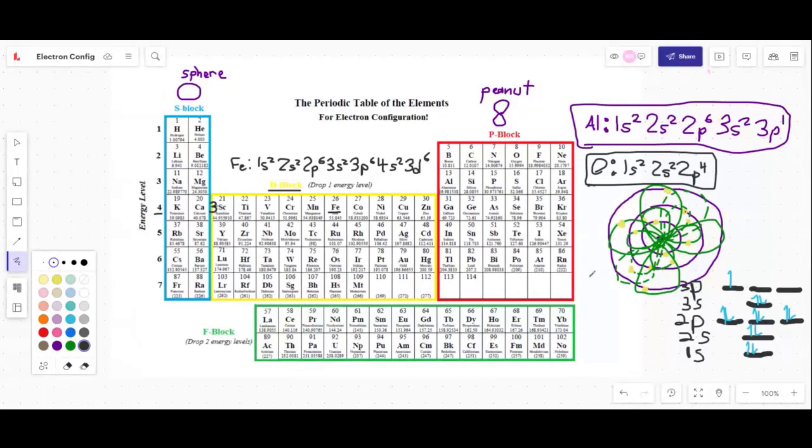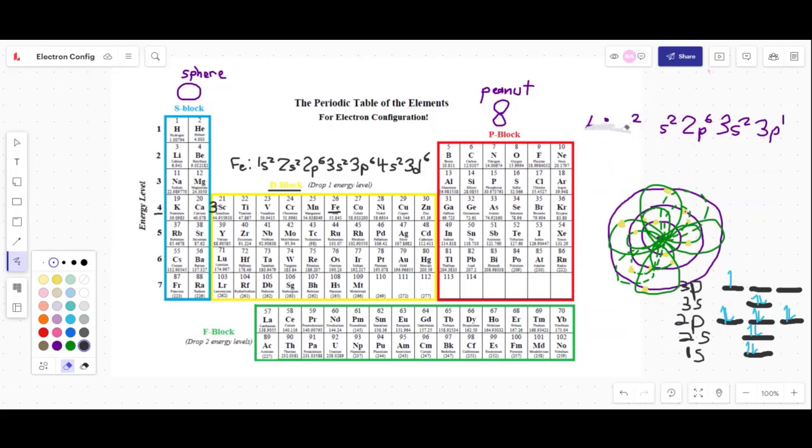And the reason that that's the case, if I go over to my drawing, my diagram here of aluminum, I'm going to go ahead and erase these guys up here because I want to show you something kind of cool. So here's my diagram of aluminum. Let's say it wasn't actually aluminum, but let's say it was like scandium or titanium, okay? Which means that I'm going to put 2 electrons in each of those 3p orbitals. As you can see, it's already getting pretty convoluted at this point, right? It's already getting pretty messy.